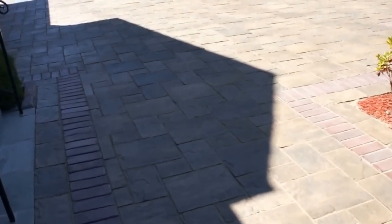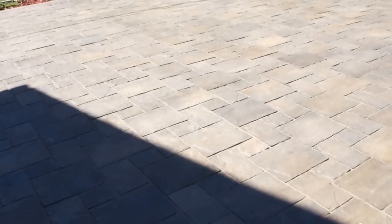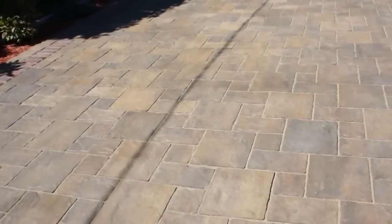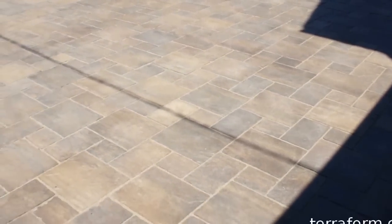It looks a lot better than when we first arrived. I will say that. This color, it's a nice color. It's deep. The sealer, we used a water-based sealer on here, really enhances the color. Looks great. And there you have it. Final joint sand replacement with polymeric and sealing.